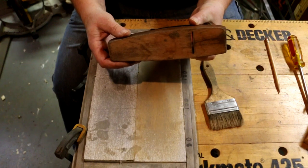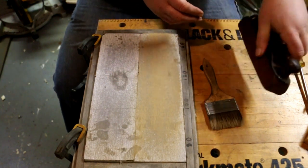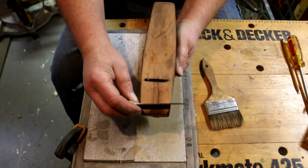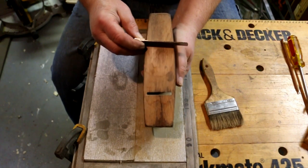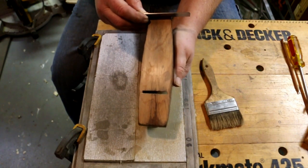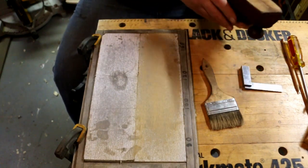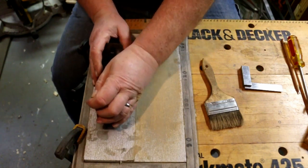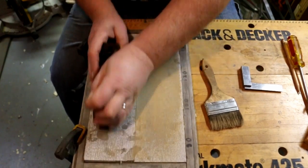Okay, we've taken it far enough. Now we'll just take some of the scratches out from the 80 grit. Won't take long.